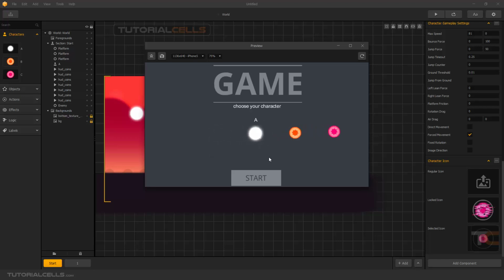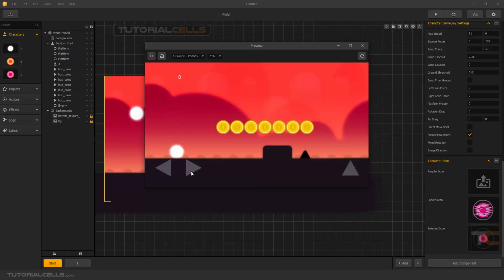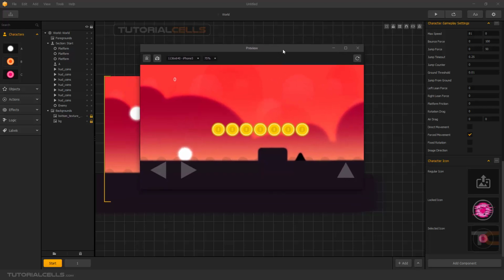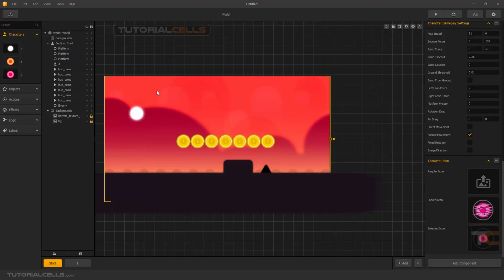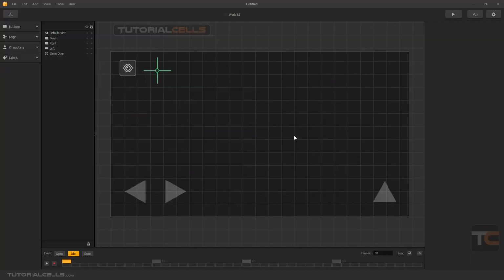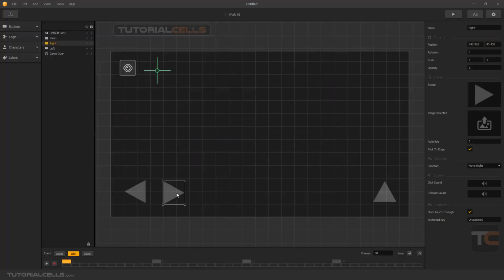Okay, another interesting thing about the character is the character button. The character button controls the character on your phone. You can make it jump if you export this window for a smartphone. You cannot use a keyboard, so you have to add a character button here. You can go to the map in a World UI. Here is the icon, the button. Here you can add a character button. It's very simple. Go into the character and add a character button.